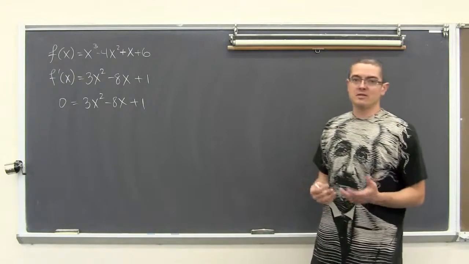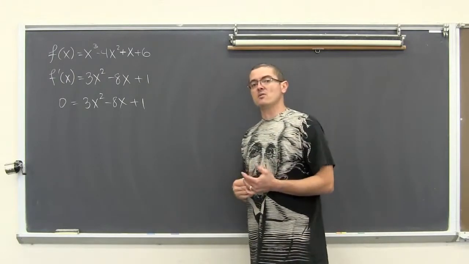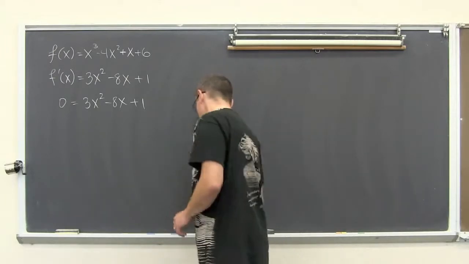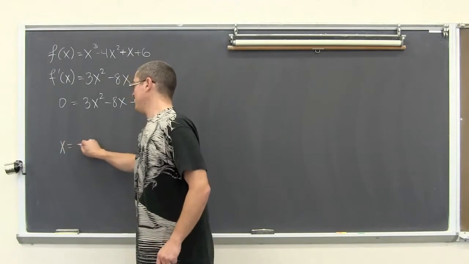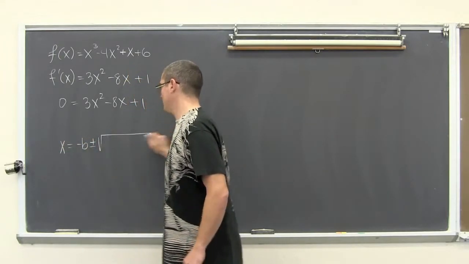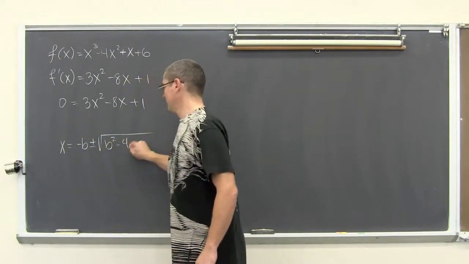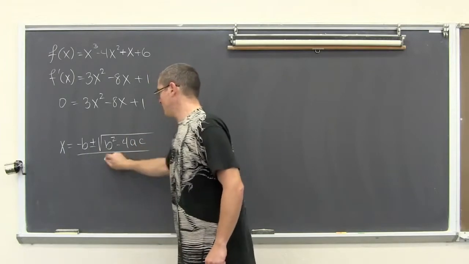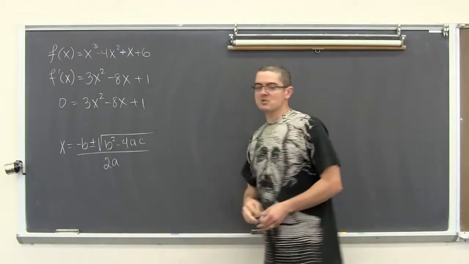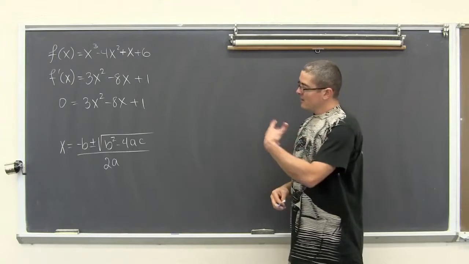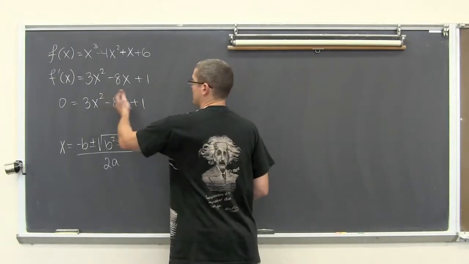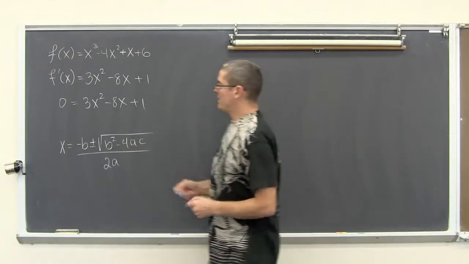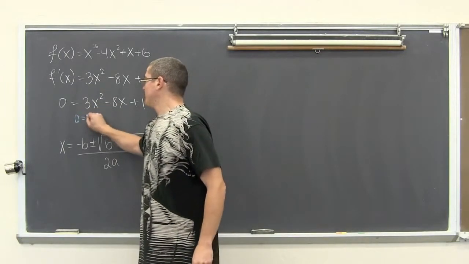So that means that, since it is a quadratic, we're going to solve it using the quadratic formula. In case you forgot, x is equal to negative b plus or minus the square root of b squared minus 4ac, all over 2a. And of course we want the equation set equal to 0, with all of the terms here and the exponents counting down. And we have a is equal to 3.